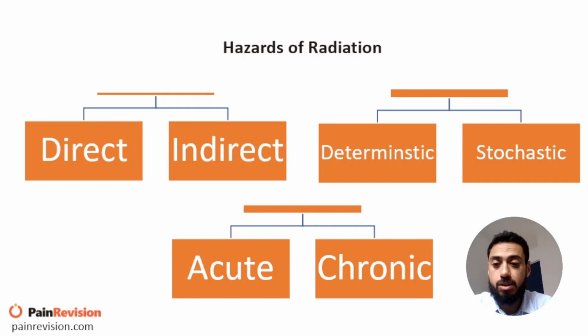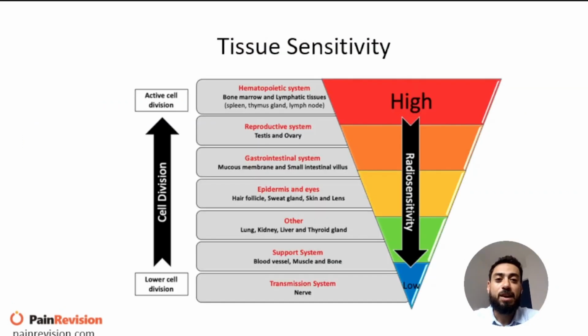And finally, the last way of classifying the hazards of radiation is through clinical effect into acute and chronic. So acute symptoms would be, for example, nausea, vomiting, gastrointestinal symptoms, seizures, CNS symptoms, and chronic effects would be carcinogenesis and infertility. Now, this slide builds on theoretical knowledge we've discussed in the first video, so it's a good way to see if you can still remember the basic science.